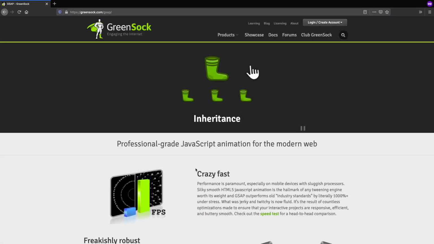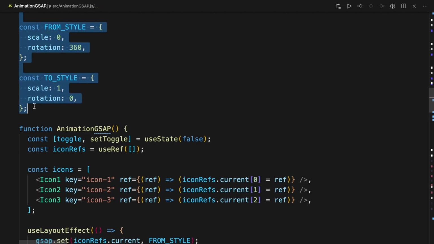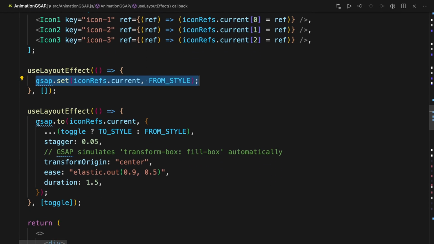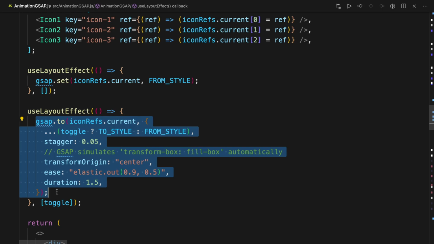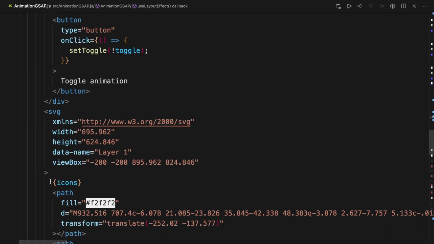Another popular option for animating in JavaScript is GSAP. It is a more general library and it doesn't have first-class support for React, so you have to take care of more things manually. Nevertheless, it has a slightly better support for animating SVGs than React Spring, as you don't have to use the transform box property to make rotate and scale animations work.